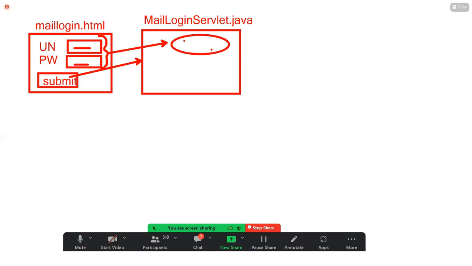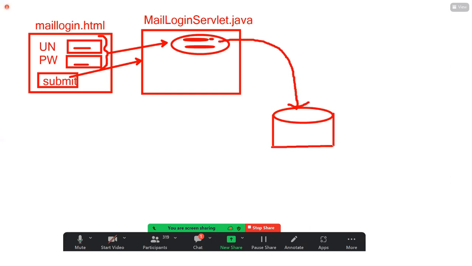This username and password are checked in the database.